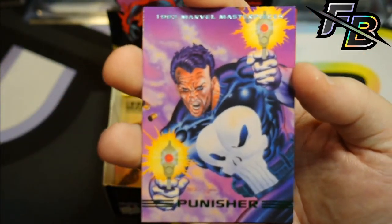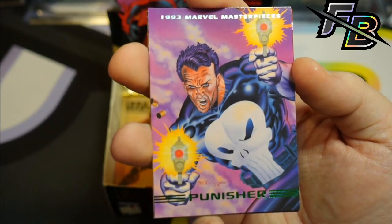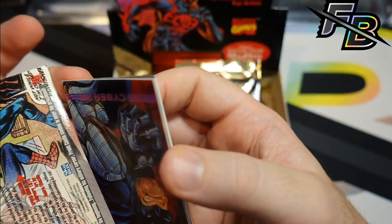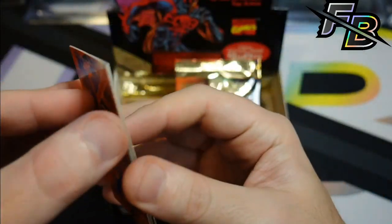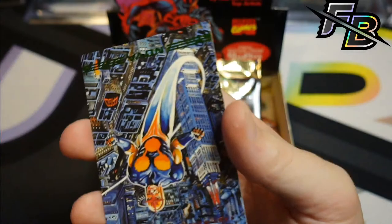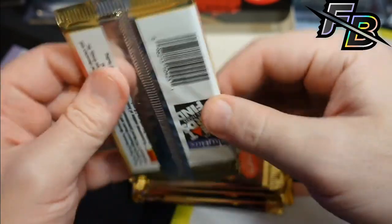Just a regular Punisher — not the stupid 2099 one. But man, did they give him some forehead. A lot of Frank Castle forehead. That's a shame — I think that's otherwise a pretty cool card. That one's ruined in the back. Cyber. Ravage. Beast. Cap — yeah, you can see that one. And Nova. We're almost done... well, no we're not. There's a lot more than it seemed. Still like 10 packs left and the chance to hit something in decent condition. Although that's obviously a bit of a pipe dream at this point.